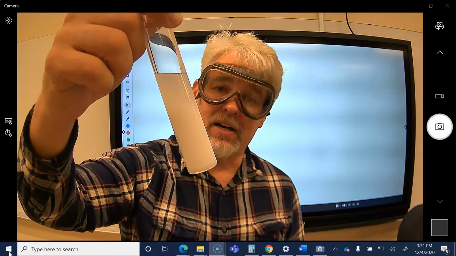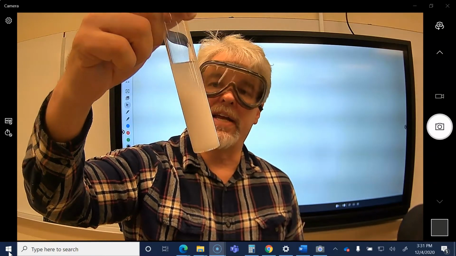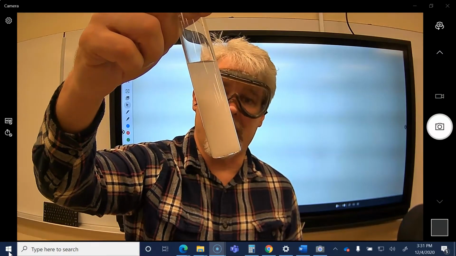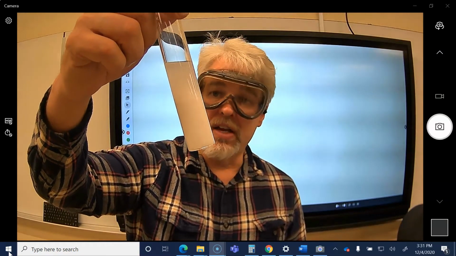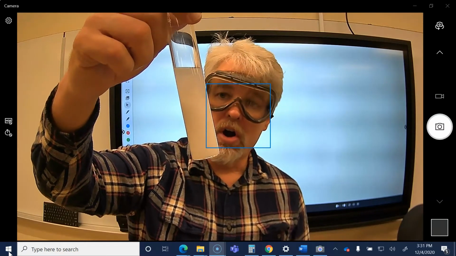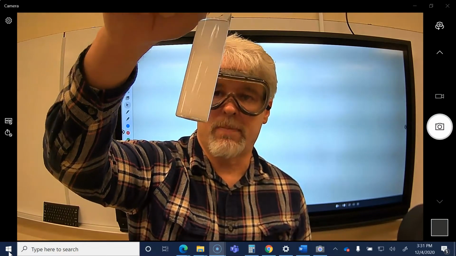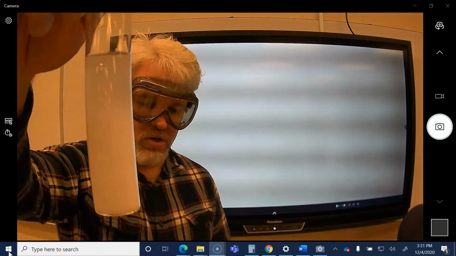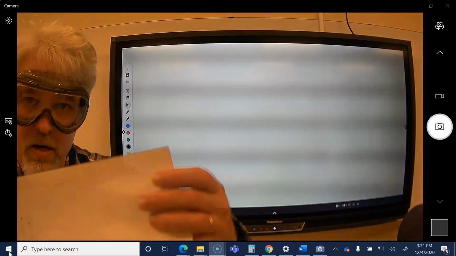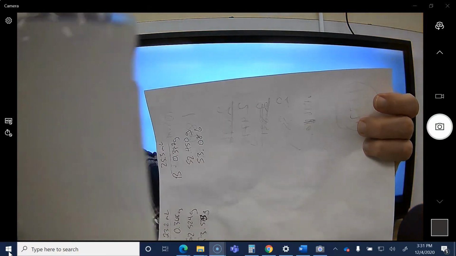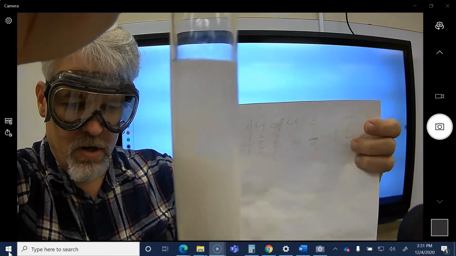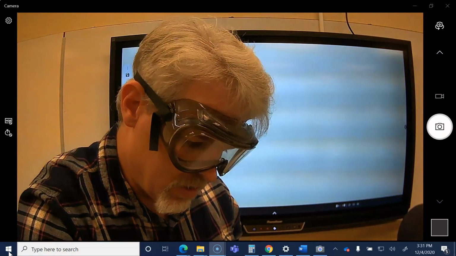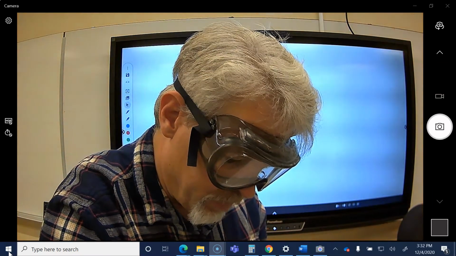Okay? They are not a strong electrolyte. Calcium carbonate is a weak electrolyte, and so what happens is when those calcium ions find the carbonate ions in this solution, they say, oh no, we don't want to be in solution anymore. We need to fall out as a solid precipitate. And that's what's very slowly filtering down. If you look closely, I don't know how well it shows up on the screen, but there is a layer developing in the middle where you can see that it's more transparent at the top and less transparent at the bottom. Okay, let's let that sit a little longer, and we'll do another one.